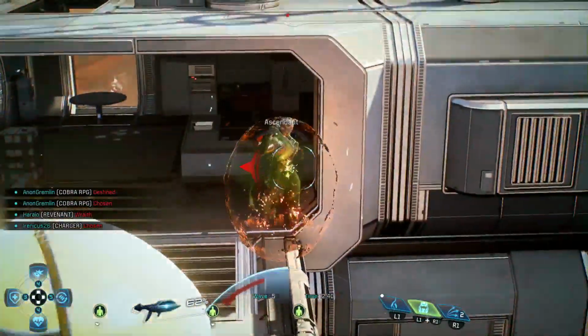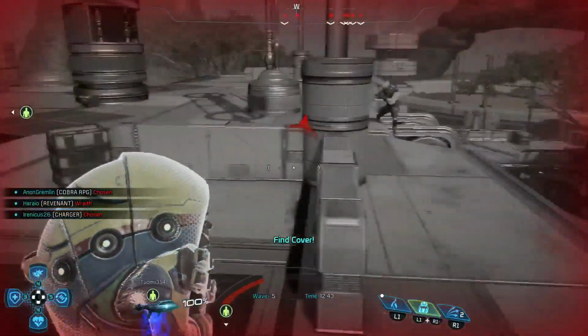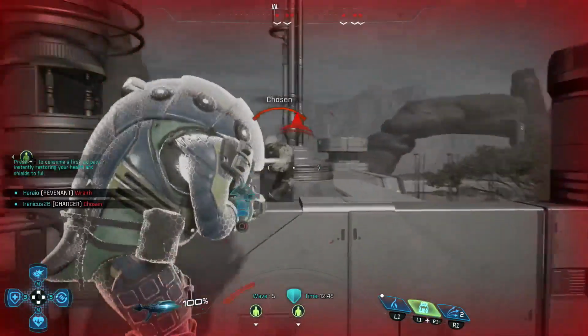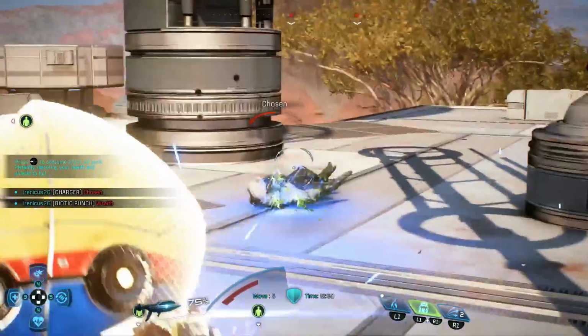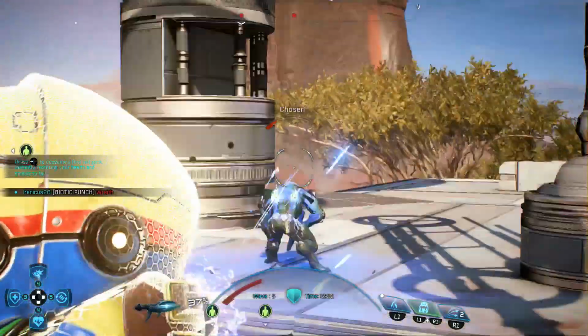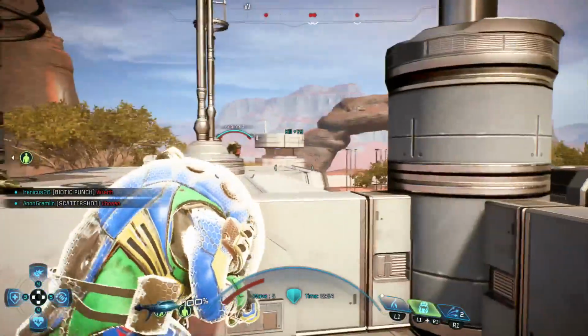You don't have to wait a long time and leave yourselves in harm's way while you go through a long animation process to reload. And that is what I'm going to say the major perk of the Scattershot is, and why I like it compared to other shotguns and wish it did more damage, because it could be a really solid weapon.